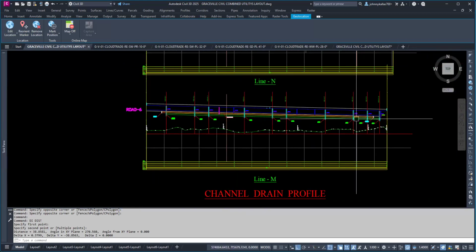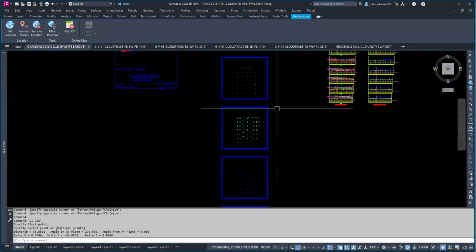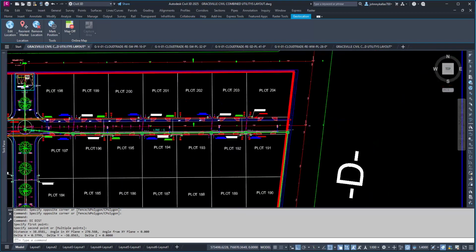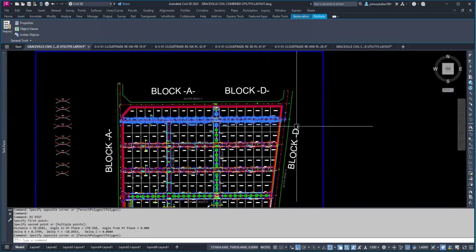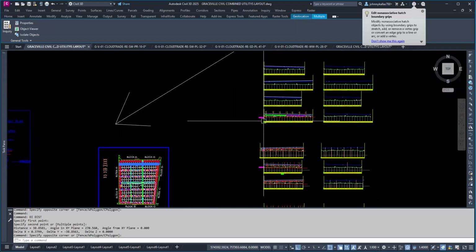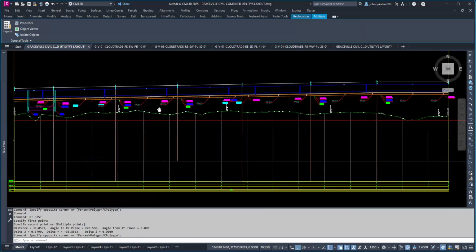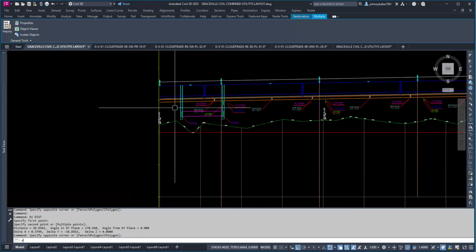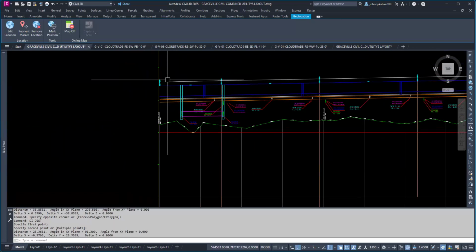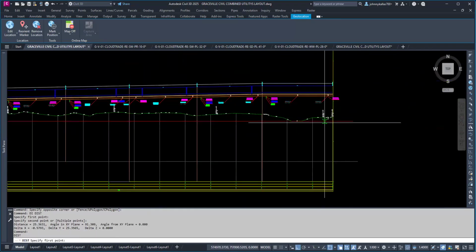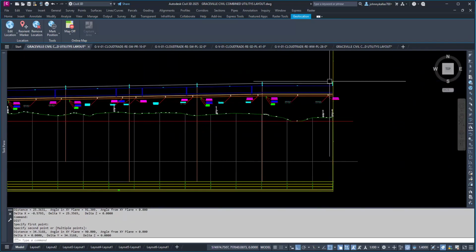So we will have a gentle slope for the stormwater and sewage, and everything can be on top of each other. But if we come to road 1, you can see the backfilling is less. This place is about 2.5 meters. But here at the beginning of the road, because we want to flow the storm water, we have about 3.4 meters.